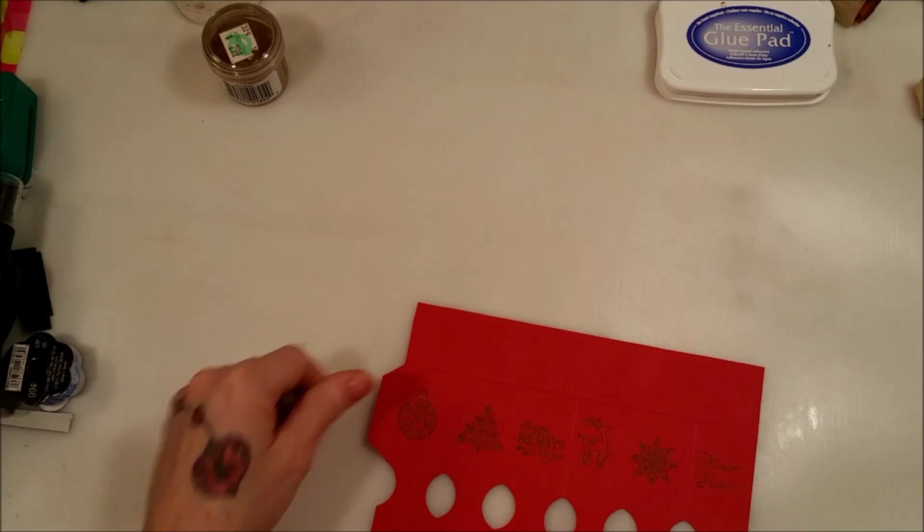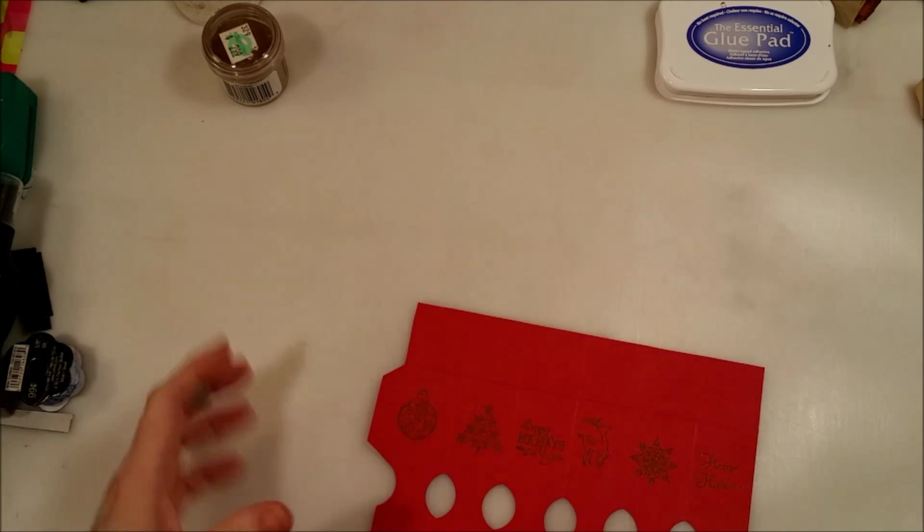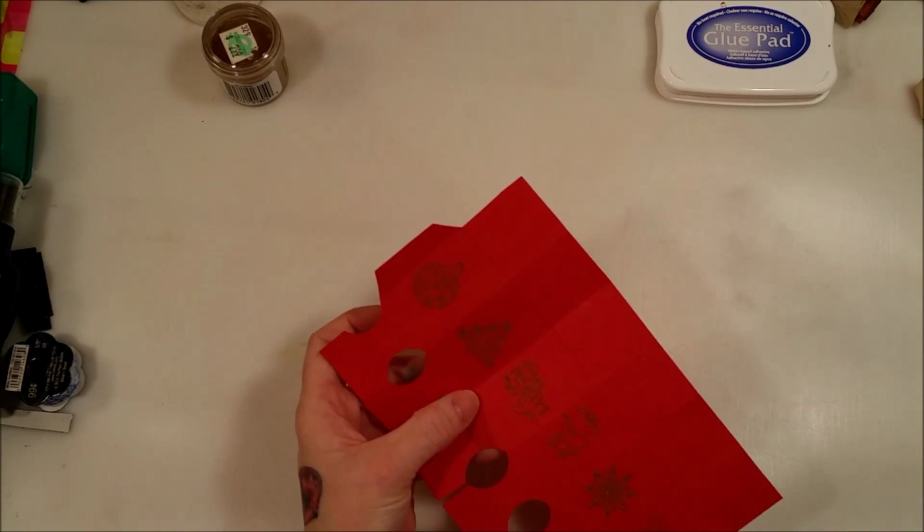Okay, good enough. So now what you're going to do is take your heat gun. I usually try to keep mine on low, if everything doesn't fall on the floor, which is happening right now because my room is a disaster and my heat gun is caught under my chair as usual. There we go. I put it on low and I let it heat up for a second and get really hot. I don't want to blow away all my embossing, which it really won't. I mean, it's going to stick to the glue pretty much.